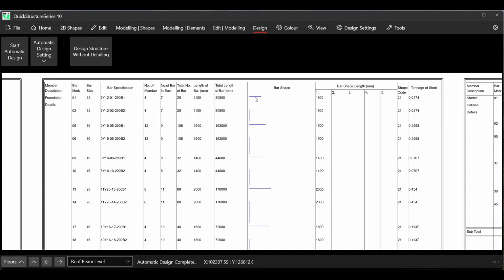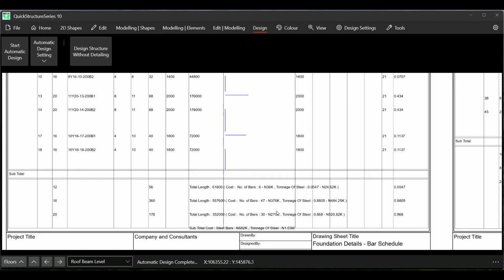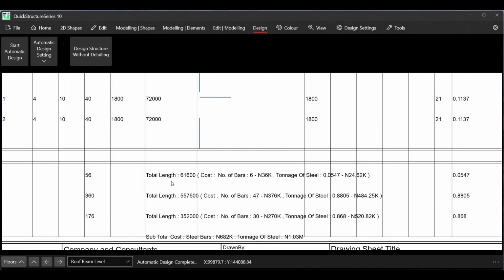The bar shape is more like a scaled down version of the actual shape. It's not a one-to-one scale. And then here you have the length of the bar, and then you have the shape code, and then you have the tonnage. If you go down here, you can see the total cost.